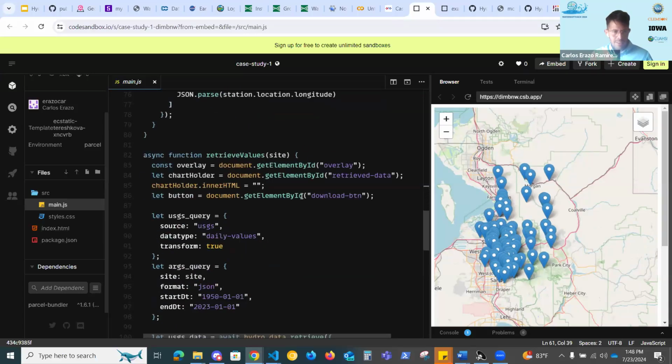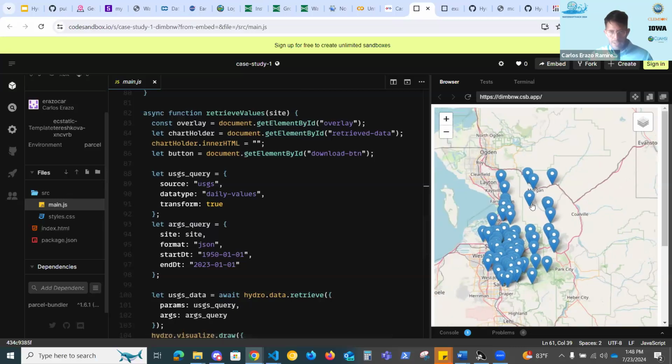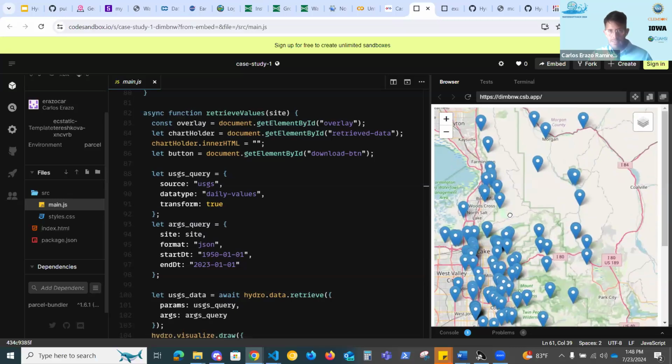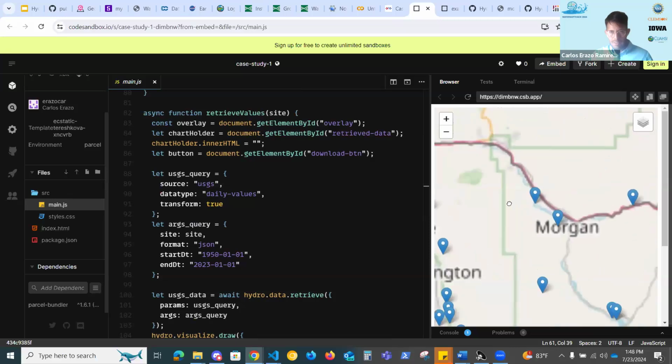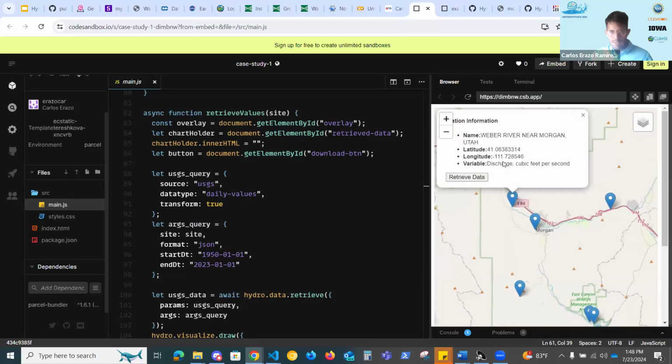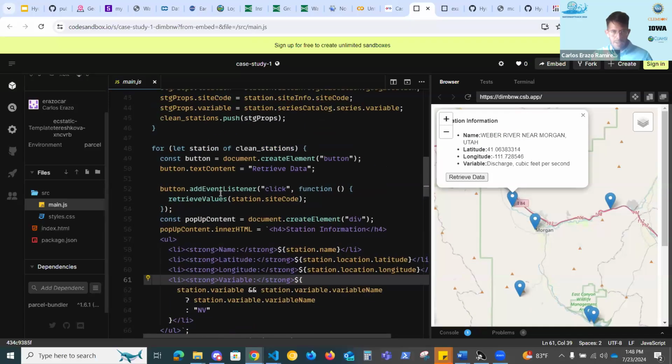Once that's done, then I make a USGS request. I cannot request each of the sites each time I refresh this page. So instead, I click on a station, and all of this information that is shown here is just being obtained from the request that we made through Quasi: the name of the station, the latitude and longitude.